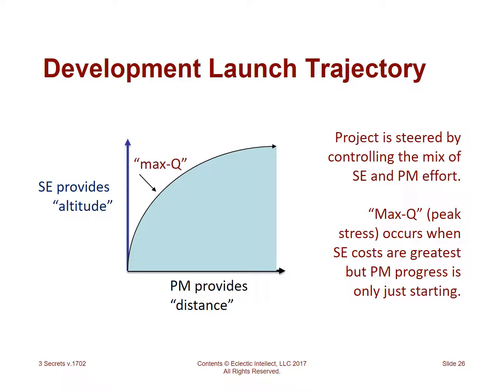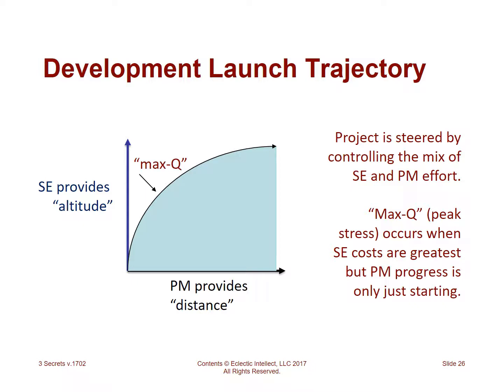There's a reference over on the right side of the slide to Max Q, which anyone who's been in the aeronautical community or aerospace community will recognize as the peak aerodynamic stress during a liftoff trajectory. It occurs when you're going as fast through the densest part of the atmosphere as you will. There's a point at which the atmosphere becomes thinner faster than your acceleration is introducing new stress. And as you pass through that point, you're basically not necessarily safe, but you passed one of the key risk components in a launch profile.